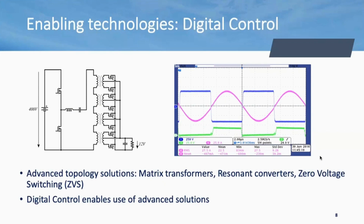design of the radio frequency generator. You can see here an LLC converter with a matrix transformer. You can see that there are plenty of switches. So this solution is more optimized, but of course the control of this solution is more complex. And in some of these applications, if you use digital control instead of analog control, then you are able to manage a better, more appropriate control of the topology of the converter in order to optimize the performance.